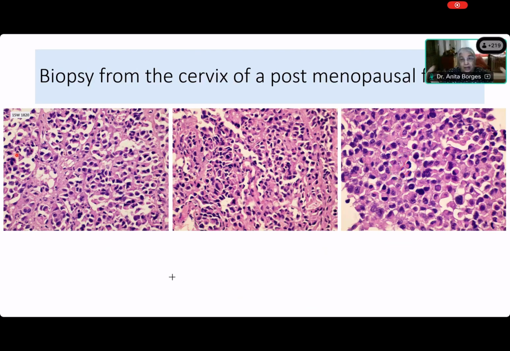So my mind is saying this is cervix, postmenopausal woman. Things are in nests. This obviously has no differentiation towards squamous, and I know why they said squamous, because it's a cervix, and it's got cytoplasm. But I don't think that we can call this a squamous carcinoma. So it could be some form of carcinoma in the cervix, but it could be something else also. So what are the other things that grow as nests? Basal cell carcinoma. Basal cell carcinoma, in the cervix, right? What grows as nests that might occur in the cervix?